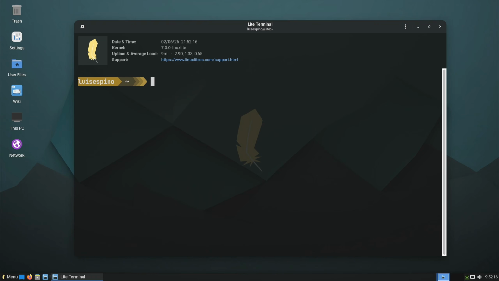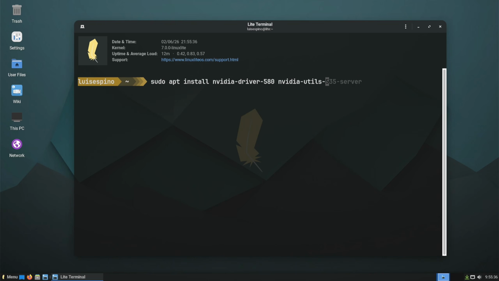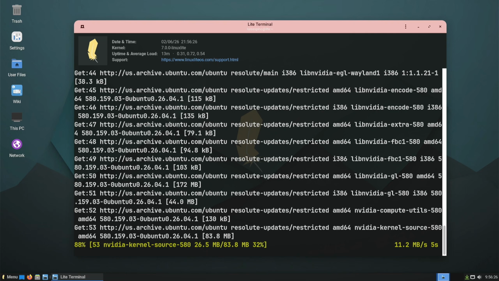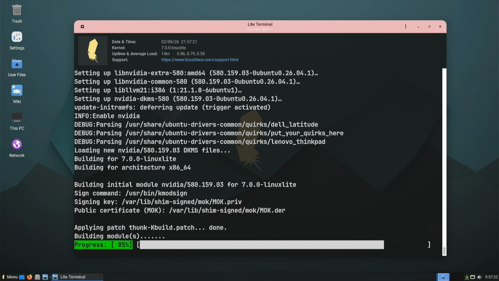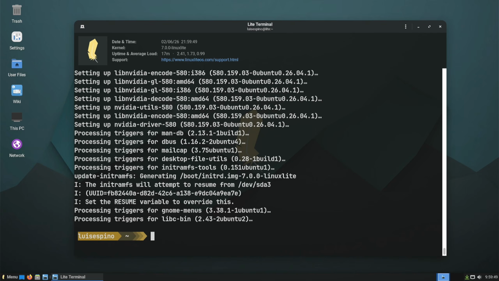To test graphics performance, we ran nvidia-xconfig to verify whether the drivers were installed, but they are not installed yet. We run the command apt install nvidia-driver and nvidia-utils. We wait for it to finish installing all NVIDIA utilities. If everything is fine, we see that building the NVIDIA module starts. Version 580 is the right one for our graphics card model. We execute sudo reboot to restart the computer, so the module loads correctly.